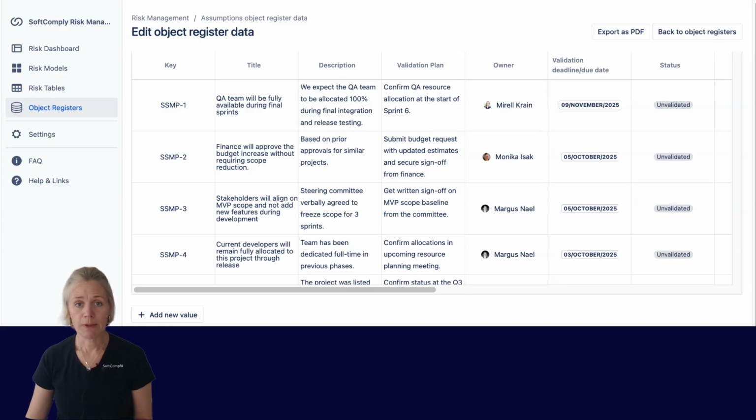For example, we expect that the QA team is allocated 100% during final integration and release testing, and things that we are betting on, things that we need for this project to succeed. In Jira, each one of these assumptions has an owner, they are reviewed, and when they fail, they become risks or issues and can be tracked. And this alone removes a huge source of surprise in risk management.